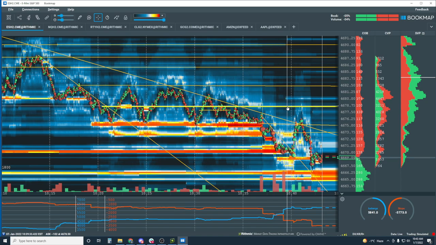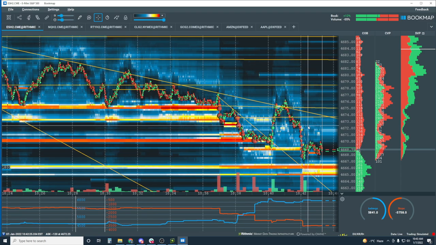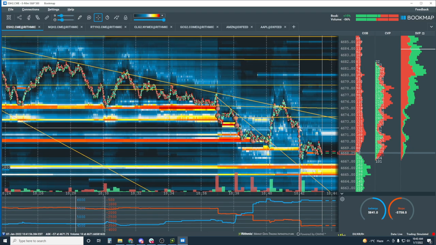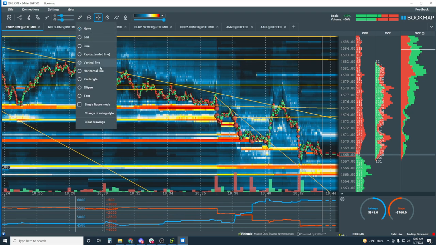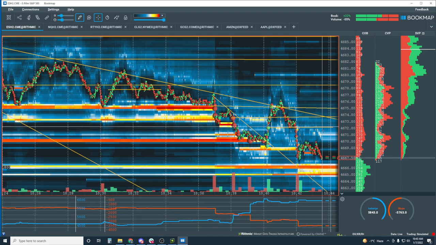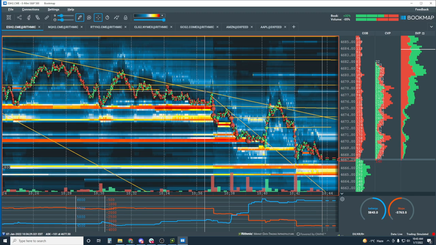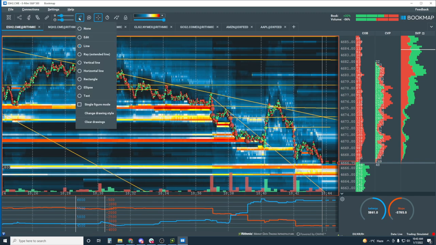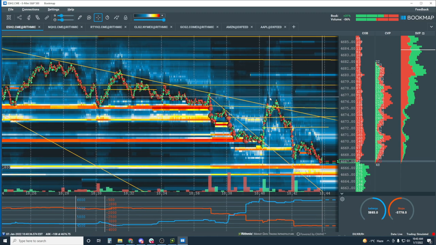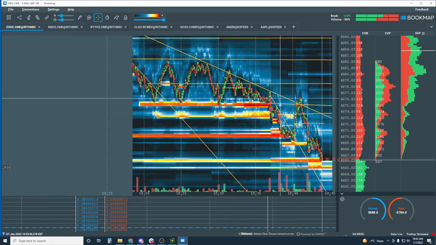Okay, so we're still trending. Now we can also start to look at, again, where this structure in this trend may break. And right here is a good one at this 72 level. I'm sorry, it's not necessarily going to break, but we'd be looking for a pullback to this here, if we get buyers starting to come in. Again, these are your counter trend trades, but we're looking for the potential for a reversal. But before we do that, we're still going with the trend to the downside. Okay, we're looking for that in here.